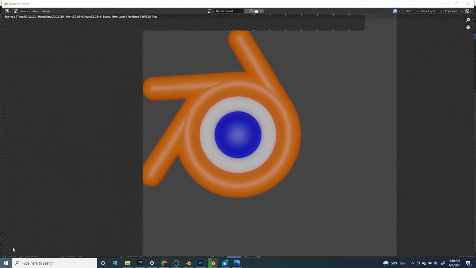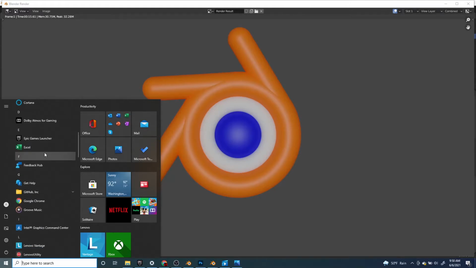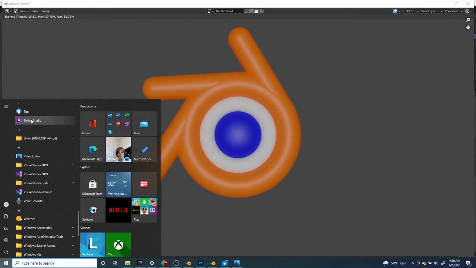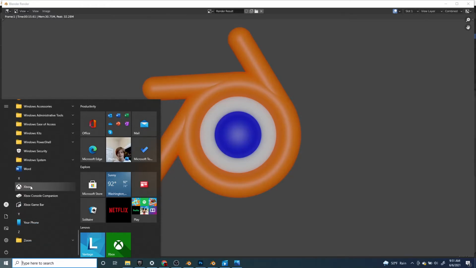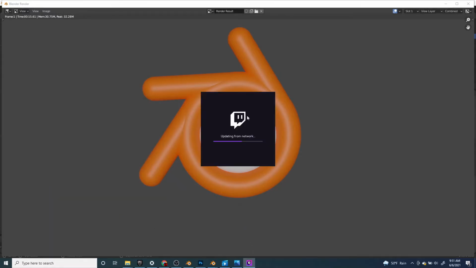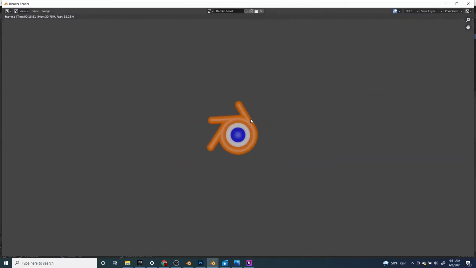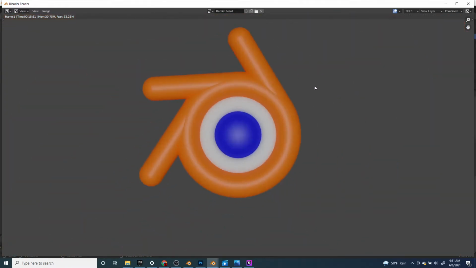So the next one I think I'm gonna make, because this is actually really fun, let's do maybe Twitch. Or maybe that Xbox icon. But no, let's do Twitch. Yes. Okay, so I'm just gonna open up Twitch just so I can see the icon down here. Okay, great. The render looks pretty good. The resolution isn't too great.